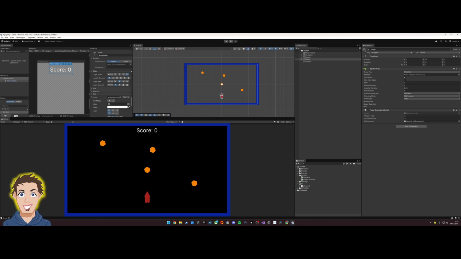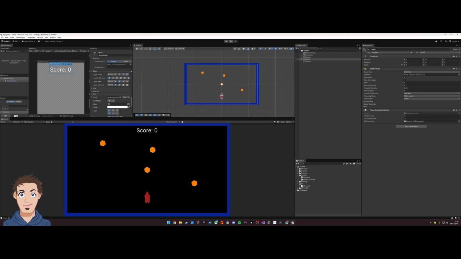So hopefully now, finishing that tutorial, you've created a scoring system that tracks how long the player survives, and it displays the score on the screen using the UI Toolkit. In the next tutorial, we're going to build a game over effect with particle explosions, and we're going to add a restart button to restart the game when the player is destroyed.